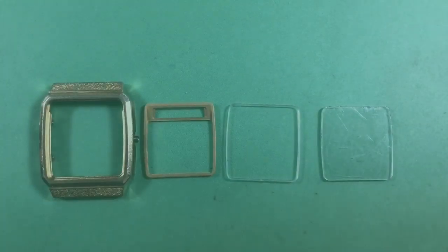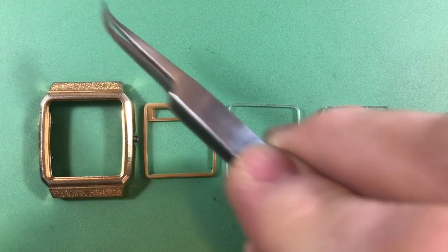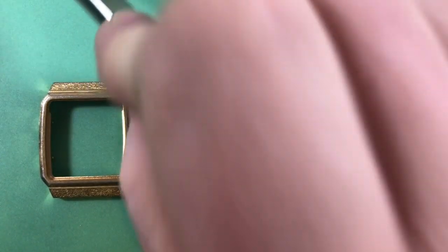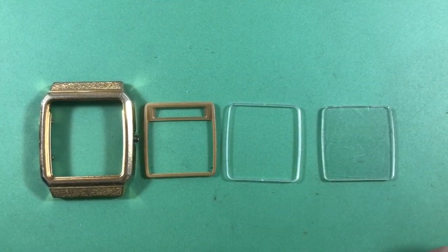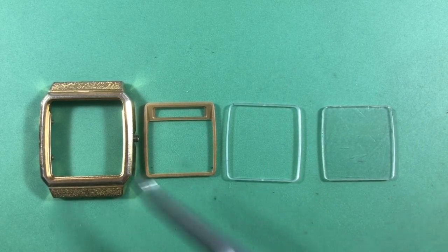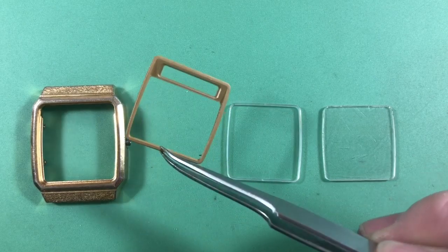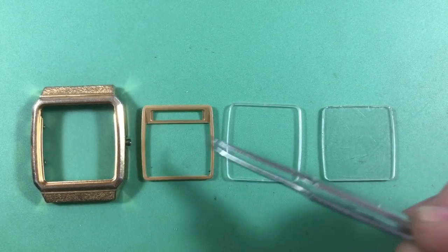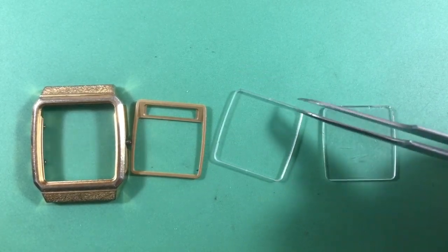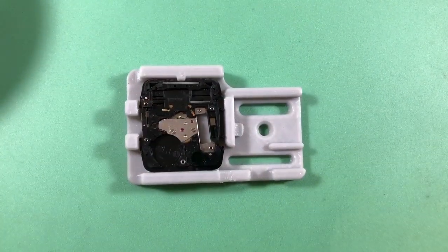When I take these things apart I always want to be very careful. People think it's pretty simple, but the H55x series is delicate — they have to be done very carefully. Getting out the crystal without damaging the plastic bezel is actually the hard part, relatively speaking. There is the nylon gasket that goes in there, and there's the old crystal. I just have to pull those buttons now.